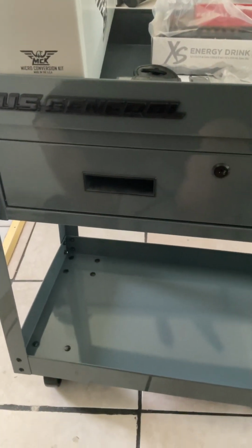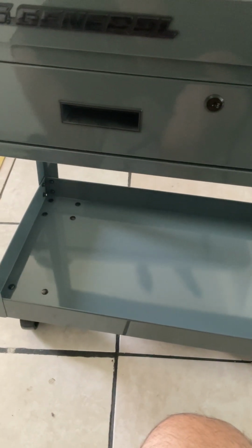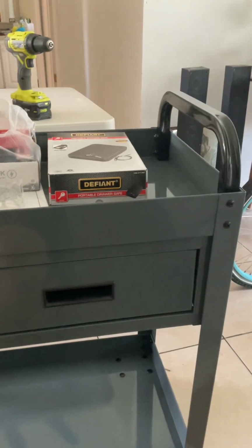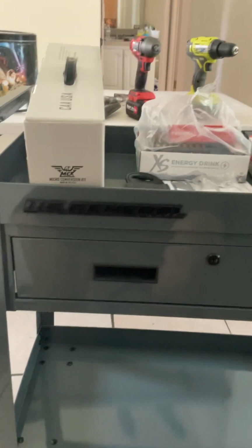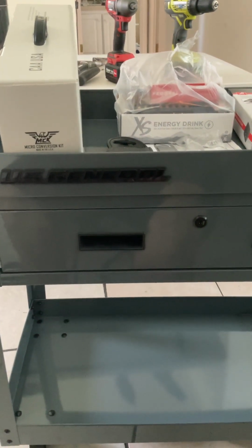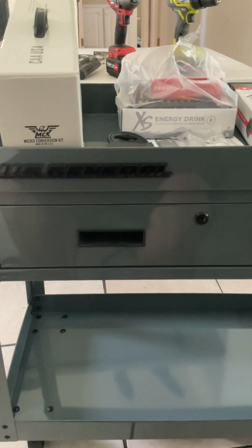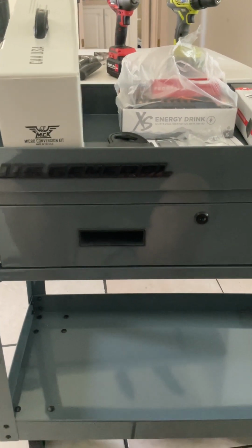But at the end of the day, I think I got that screw loose. I gotta check on that. At the end of the day, I'm very happy with this product. I mean, it's not the best of the best. The reason why I pulled the trigger on this, to be real with you, is because the price of metal is going up. Everything is going up. So to have this setup is good, because this is going to be expensive. Nothing goes down. So that's why I went with this unit.